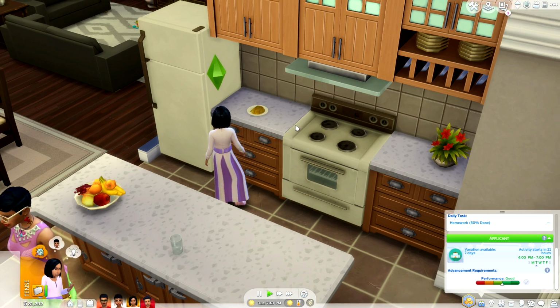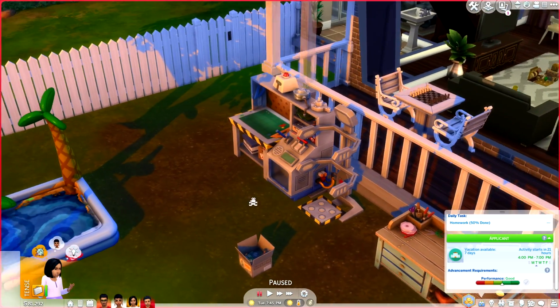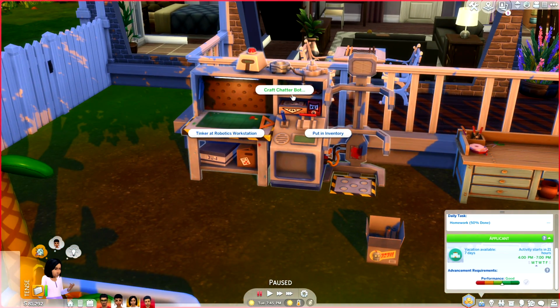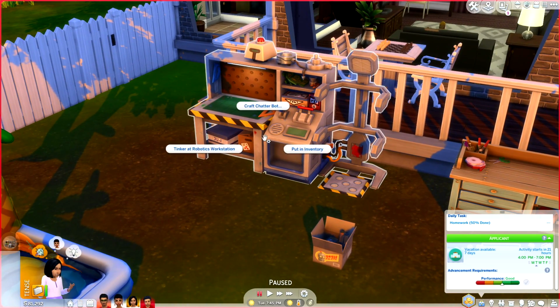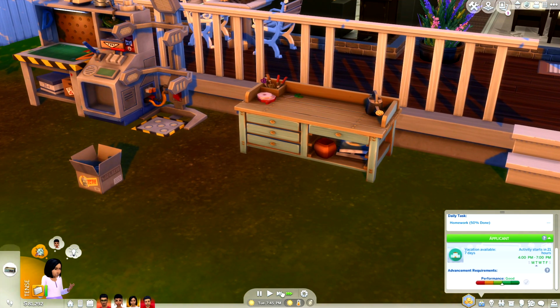Unfortunately, I can't say the same for poor Chandy here, but what she can do, boo, is build a really cool chatterbox, but she's got to learn first. So she can come over here and tinker at the robotic station. She can also go and make a flower arrangement if I wanted her to. So actually, you know what? I'm going to have her go and make a little holly plant.